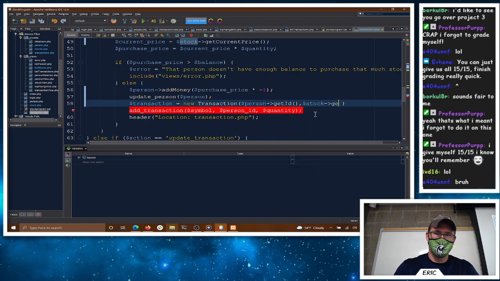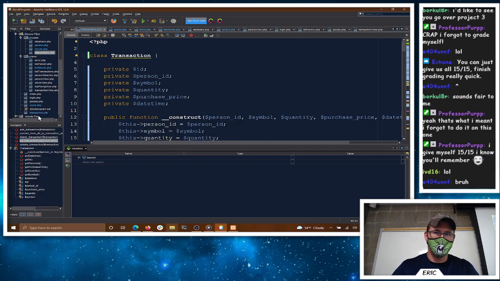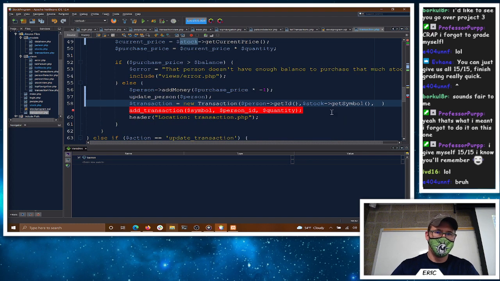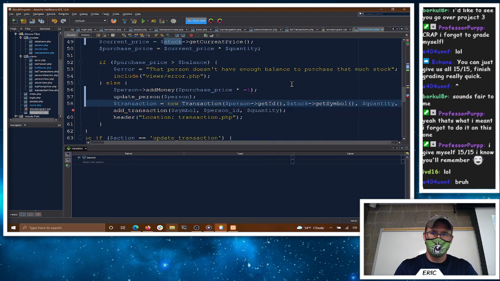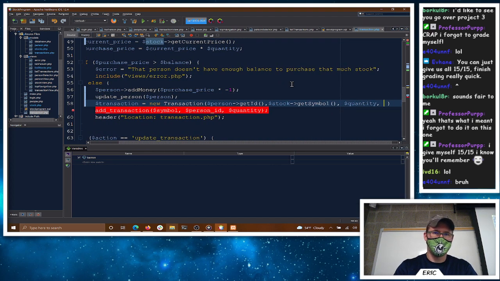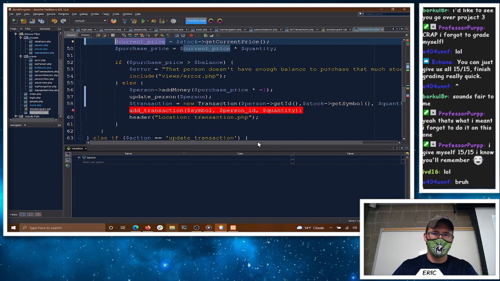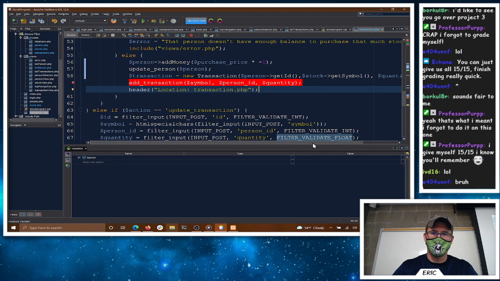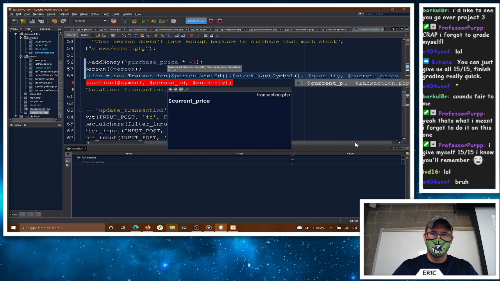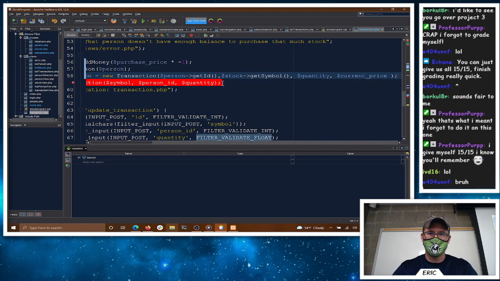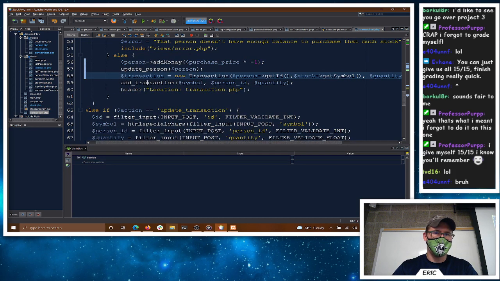Stock, get symbol. Then was it the quantity next? Quantity, and then the purchase price. That was our quantity, and then our purchase price, which should be, I guess we have current price. Here, we can just use current price. Or we could get it off the stock again. Current price. We're going to add our transaction, given a new transaction.